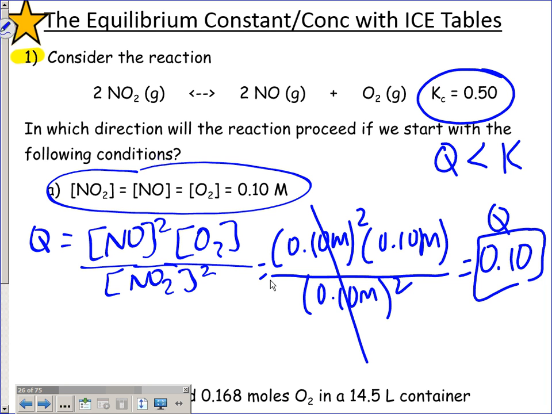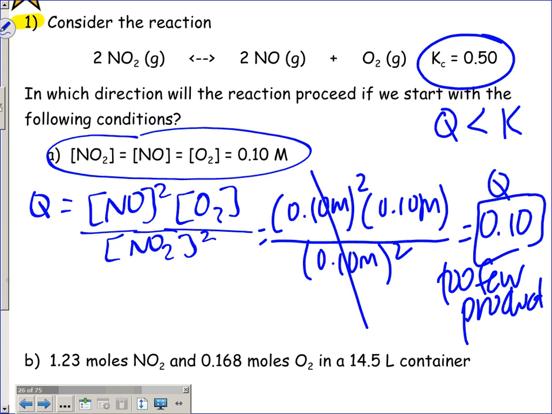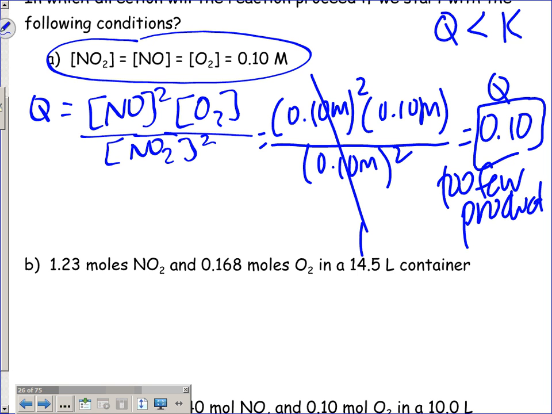Okay, I just want to make sure you know all those things mean the same thing, right? Because when Q is less than K, that means there's too few products, or AKA too many reactants. If Q equals K, it's equally favorable in both directions. It's already at equilibrium. You're done. So if you have too few products, you must proceed to form more products and remove reactants. And so the word proceed is the word we use for this. We're going to use the word shift later with Le Chatelier's principle.